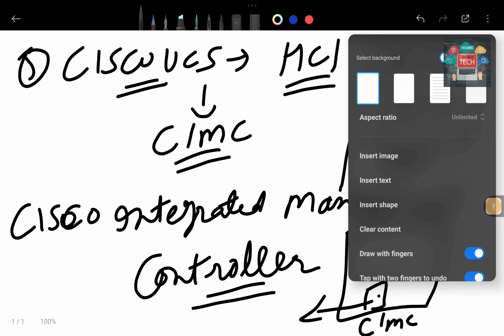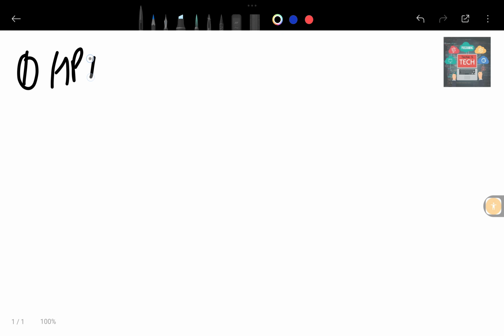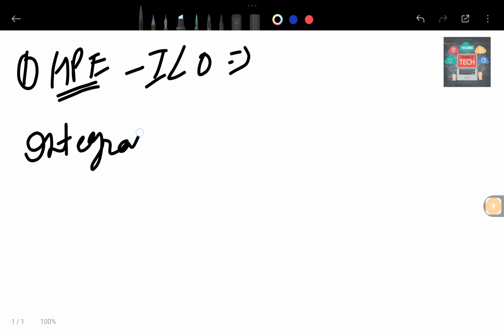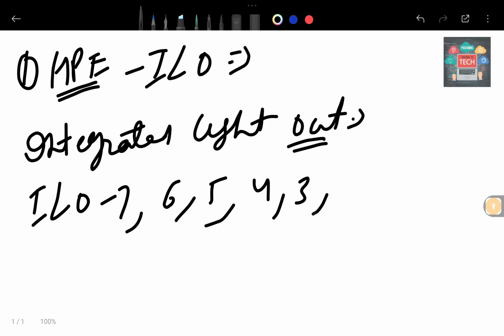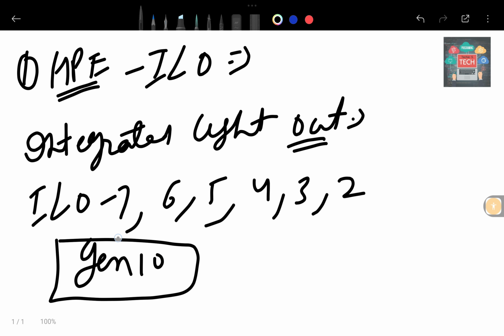One thing regarding HPE, the first we talked about. I forgot to tell that HPE is iLO, Integrated Lights Out. It has versions; I think they have iLO 7, which they launched recently, then 6, 5, 4, 3 and 2. This is according to the generation, for example iLO 7 is the latest generation, Gen 10 and so on. So these are the versions.